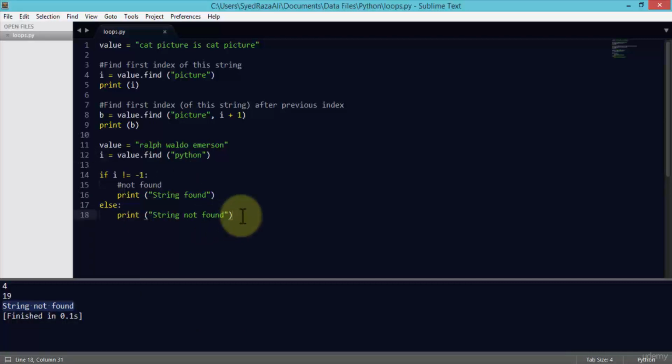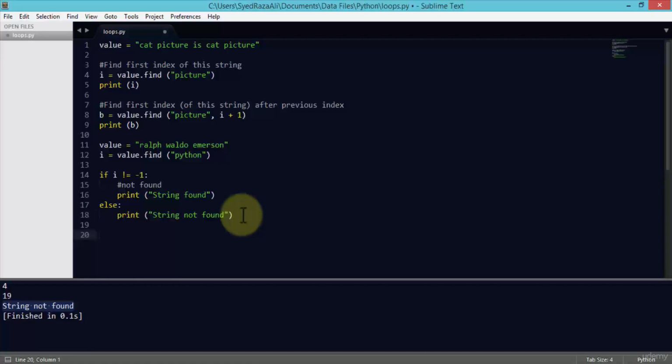Now suppose we want to loop over all instances of a string within another string. A while loop would be wonderful to use, and with the find method we can accomplish this. We can use the result to find the starting index, for instance. So let me do a while here. Now we could optimize this sample further, for instance, right? We can change the second argument to find to add to the length of the string. But first, I'm just going to do the while so we can actually see that as well.